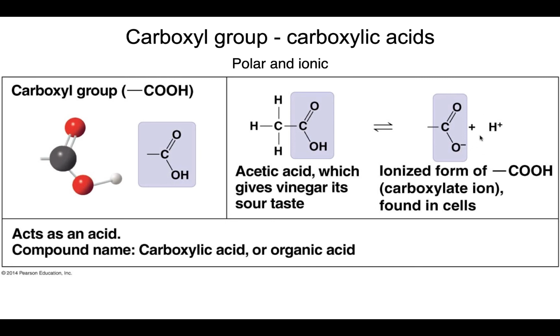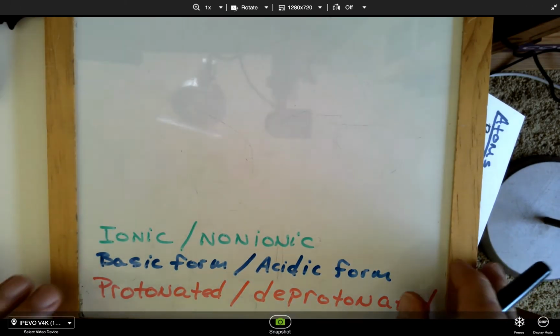The hydrogen's electron stays here. That's why we have an extra negative charge here now. But the hydrogen's neutron and the hydrogen's proton, the positively charged aspect of that hydrogen, have come off. So what we've done is, in this equilibrium here, we have some that's deprotonated and we have some that's protonated. This should very much remind you of what we learned regarding buffers and weak acids. Carboxyl groups are weak acids, and carboxyl groups can be buffers.